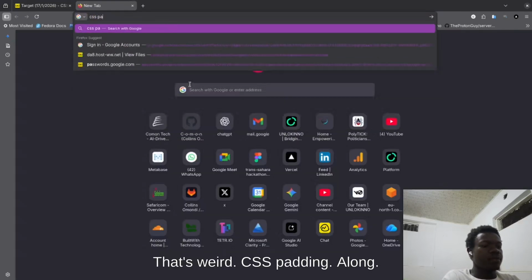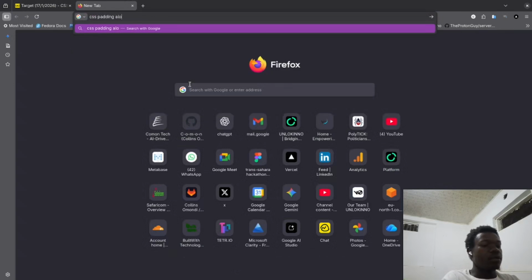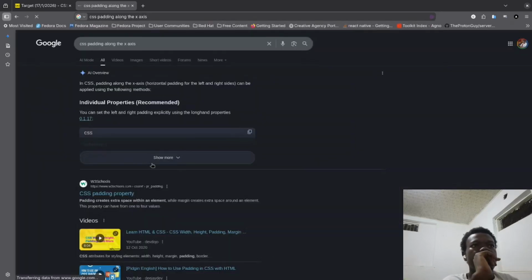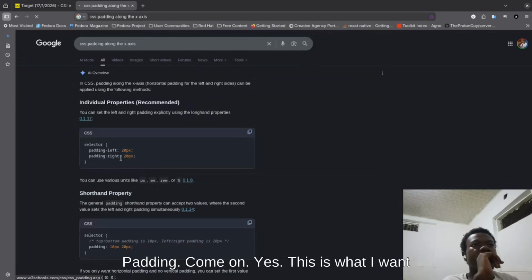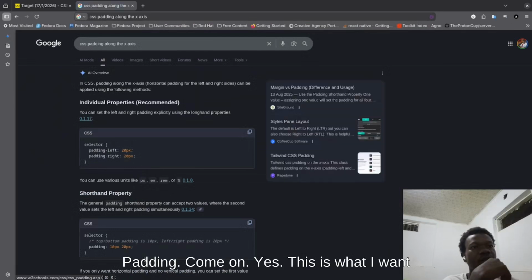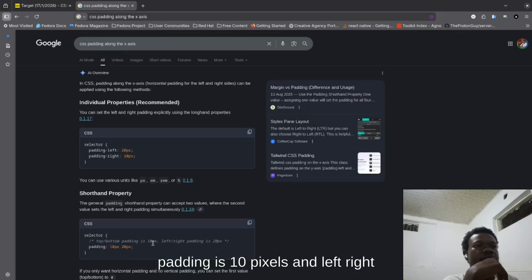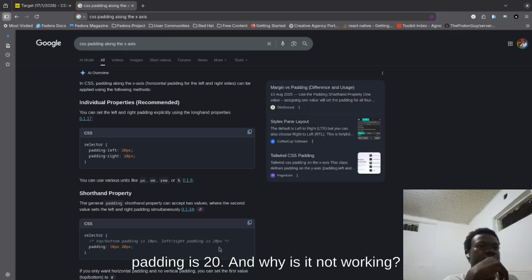CSS padding along the x-axis. Yes, this is what I want to use. So top, bottom padding is 10 pixels, and left, right padding is 20 pixels.